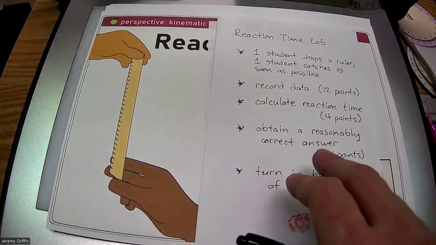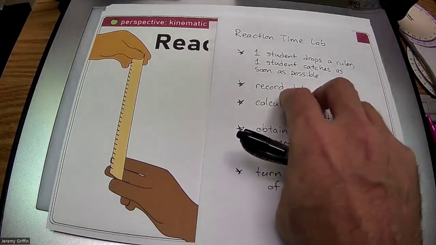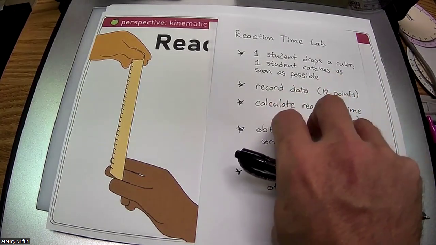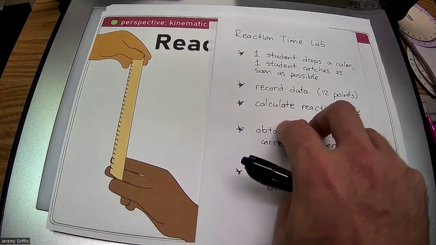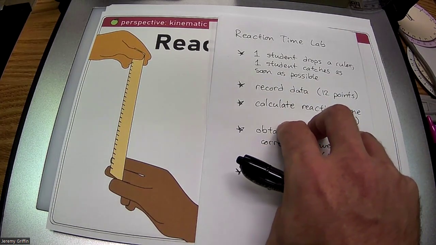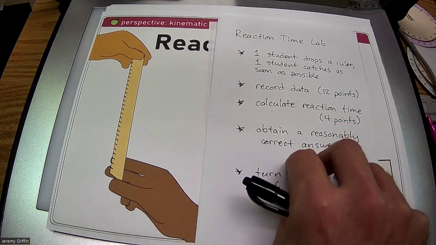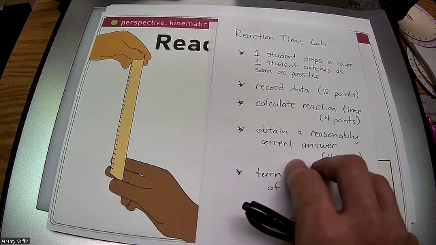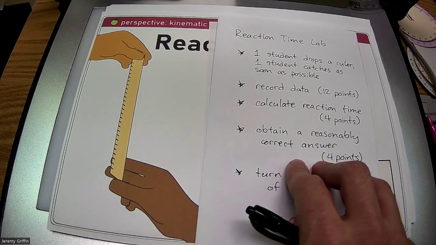You guys have seen a few lab tables over the last couple weeks. See if you can record some data, numbers, units. Okay? Can you calculate your reaction time? There's 4 points. And once you get an answer, step back and look at it and see that it's reasonably correct, because there's right and wrong ways to do this lab. I've seen it over the years. For example, suppose you do the whole calculation and you get, my reaction time was 3.5 seconds. Does that sound about right?